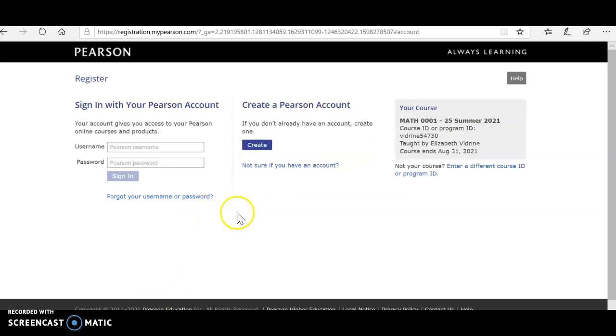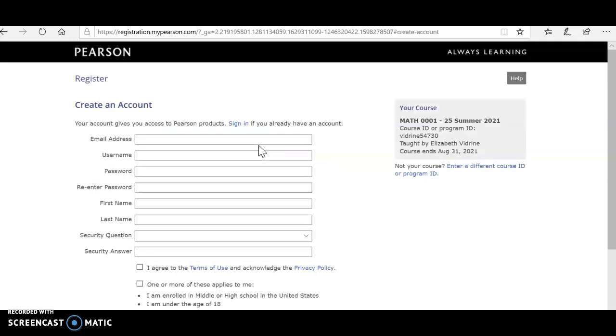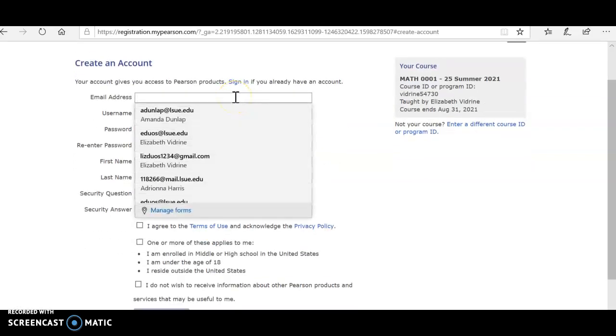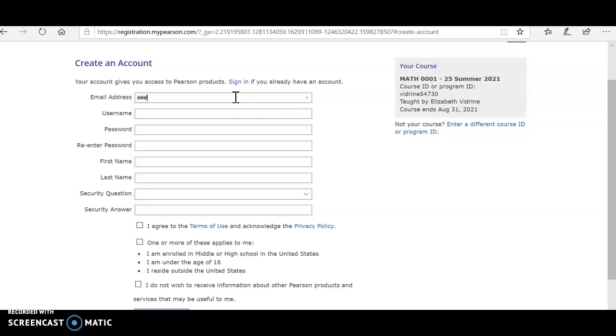What you see next is this page. If you have used Pearson before, then you sign in here. If you have never used Pearson, you're going to create an account. To show you what create an account looks like, you would press create. This is where you would put your student ID, and your school email is at mail.lsue.edu.